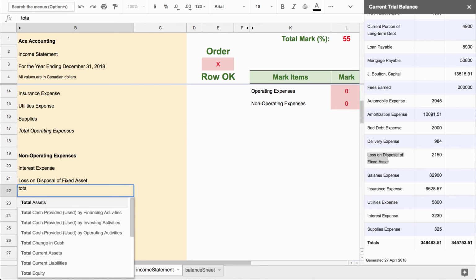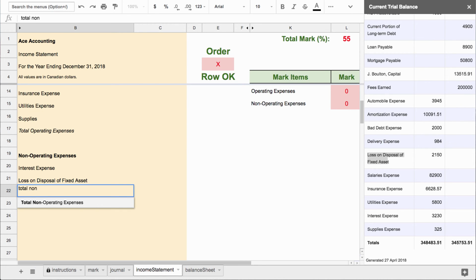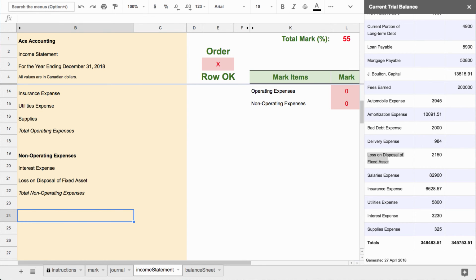And then again, you've got to total the non-operating expenses, italics, put your total there. And then the last thing, of course, is net income. And it's not this one, it's not this one. These go on the balance sheet. I see that mistake a lot. It's net income or loss. And you should bold it too, because it's also a major title, right? It's the final line. And that's how you do the income statement.